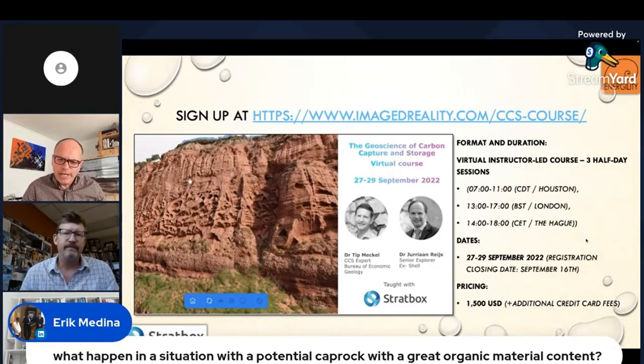The interaction between brine and methane can be quite different than with supercritical CO2, particularly with organic material, because it's often CO2 wet. So the capillary effect to hold the seal may not work. You may get Darcy flow. The problem is that you can study it on a micro scale, but with a very thick cap rock, where the mineralogy varies, it's difficult to understand exactly what happens and how the organic material is distributed. But that's definitely a worry.